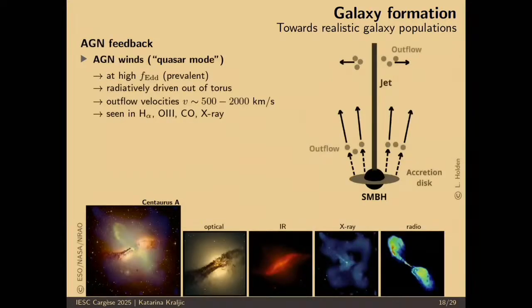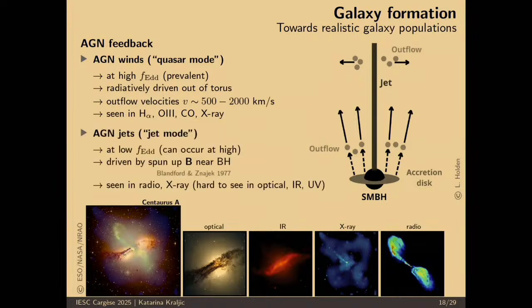And based on that, we talk about two different AGN feedbacks. This is the way we model that. One is the so-called quasar mode, which is typically at high accretion rate. And as I said, it's driving these outflows at velocities of up to a few thousand kilometers per second. This is something that we can see in observation. These are seen typically in X-rays or in radio, much less or a little bit in optical, but not that much, and not that much in infrared either.